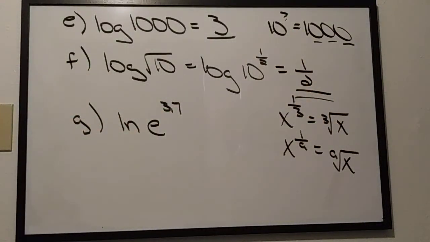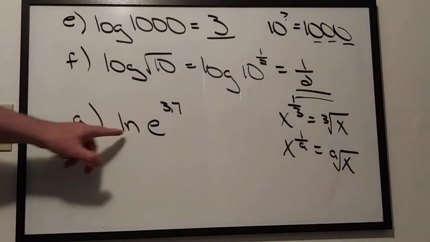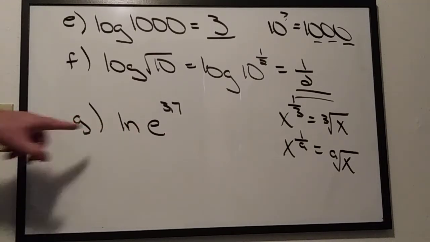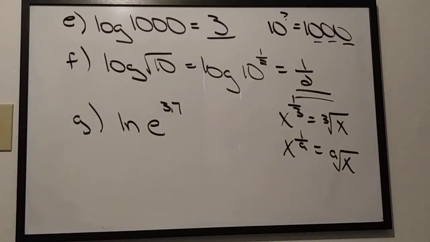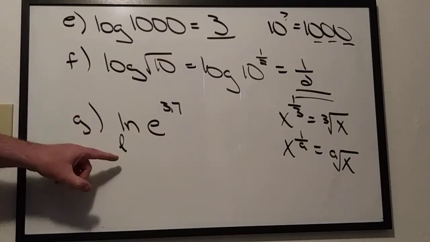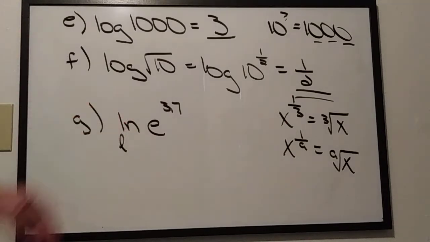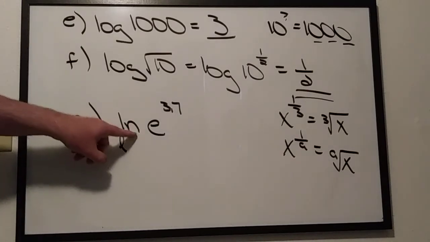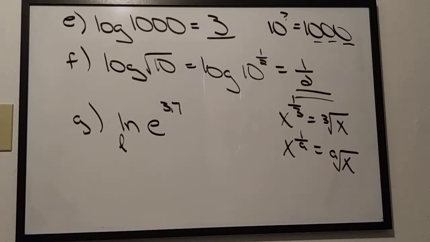Now, in the second box that you just read, we also have a special notation associated with a base of e. Instead of writing it as log base e, they simply use the letters L and N. Now, as you look at this, if you read this the first time and think that's a capital I in front, I want you to make sure that you write something down to demonstrate the fact that that is in fact the letter L. It's a lowercase l followed by a lowercase n, and it stands for natural log. N for natural, L for log. So that's a nice way of remembering that it's an L followed by an N.